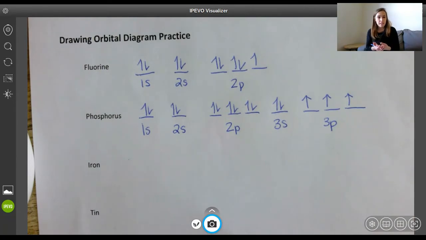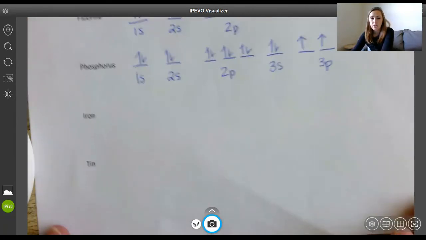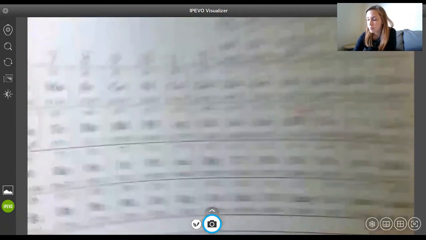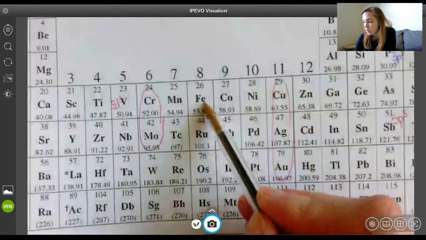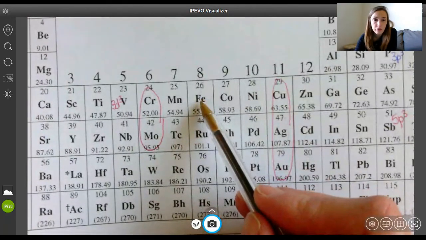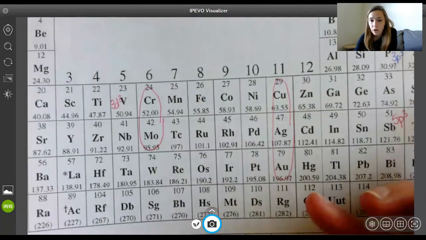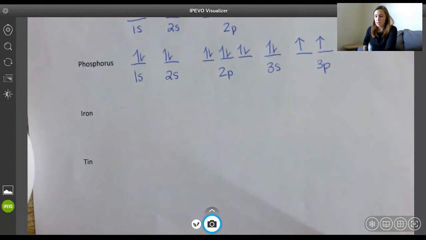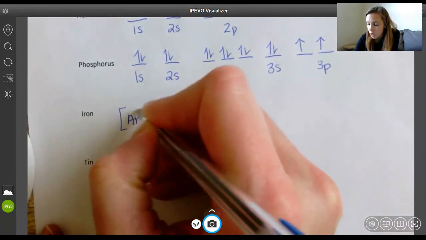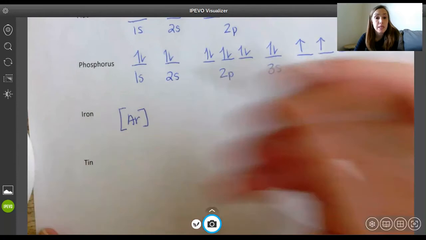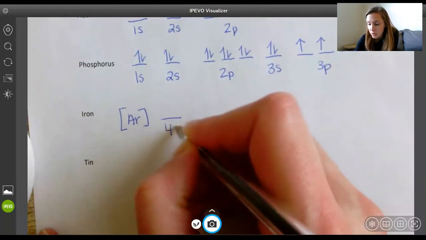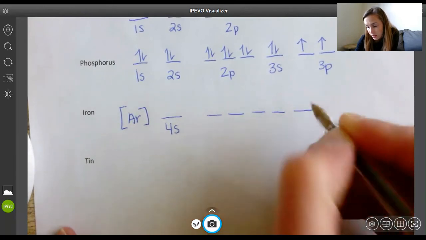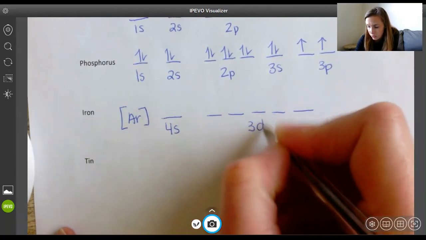All right, as we move on to iron and tin, which have more electrons, I am going to do the noble gas abbreviation or the condensed abbreviation with this one. So for iron, which is in our 4th row, but this is going to be a part of 3d, I'm going to use argon, which is the noble gas that comes before it in the 3rd row. So for this, I'm going to have my argon, which represents everything through 3p. So then my next one is going to be 4s. And then, as I said, iron exists in that d block, which would be 3d. So this is going to be 3d here.